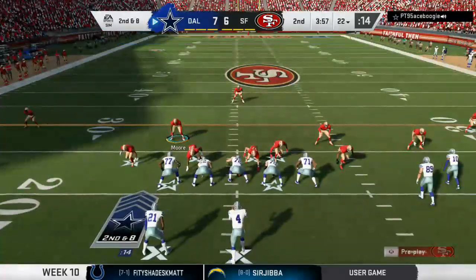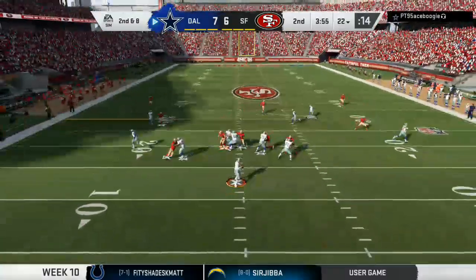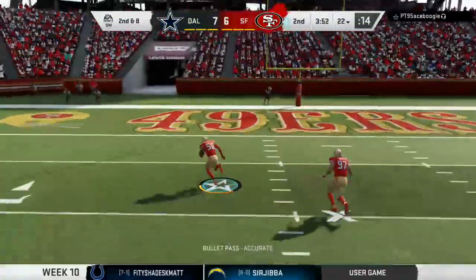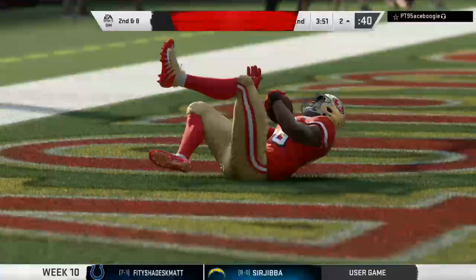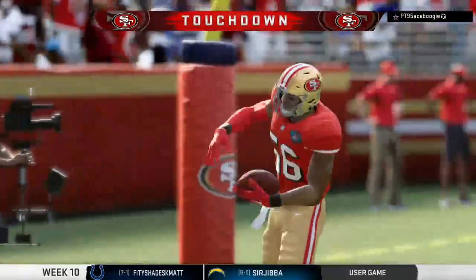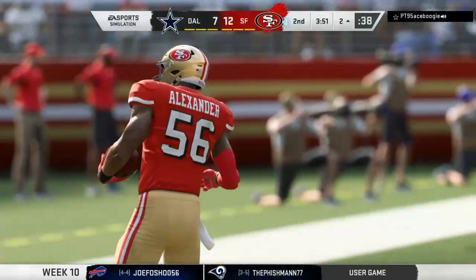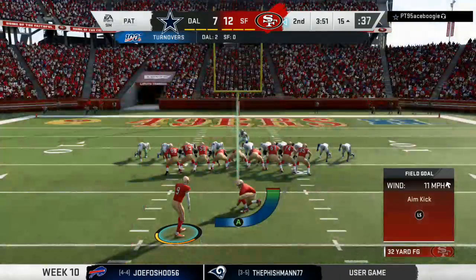From the 22, here's 2nd and 8. Here's Prescott. Oh, and this ball's tipped and intercepted. Picked up by Quan Alexander. And into the end zone. A pick 6 for the 49er D as they score the touchdown.